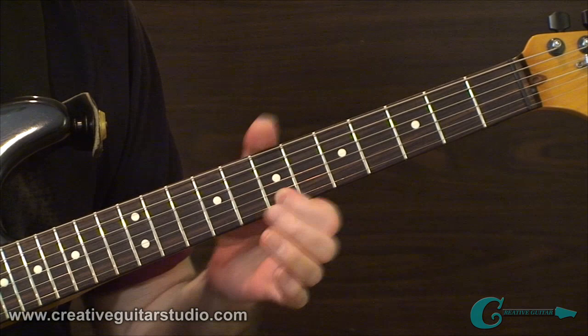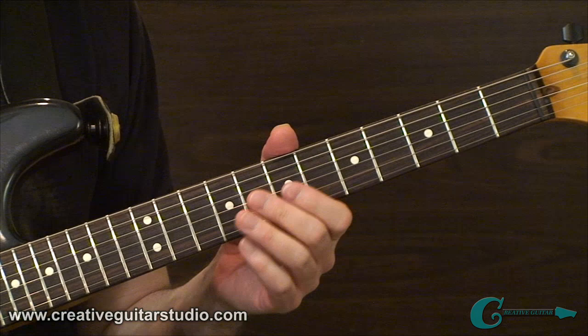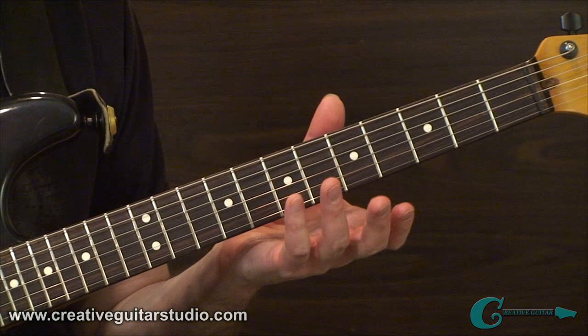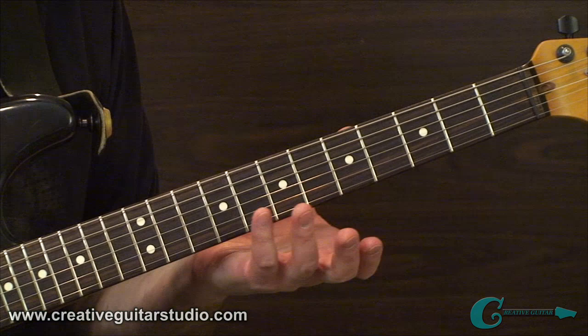Well, in exercise two, it's a little bit different concept going on here because we've got 16th notes, first of all, and also the slurring technique that we're going to move into is going to require us to change strings with one of the notes here. I mean, the idea being that when you do this type of work, a lot of times, if you're doing a slide or something, you're going to need that other note on the same string. And the same thing goes for hammer-ons or pull-offs as well.